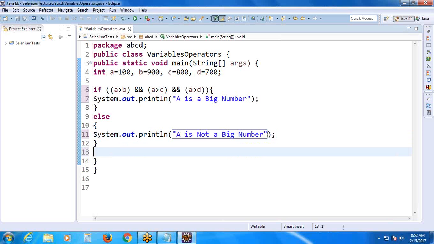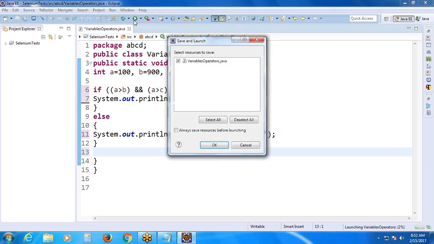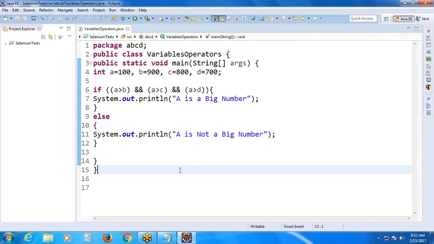Observe, Vijaya. Now first condition false, second condition false, third condition also false. So it will show A is not a big number. This time, first condition false, second condition false.